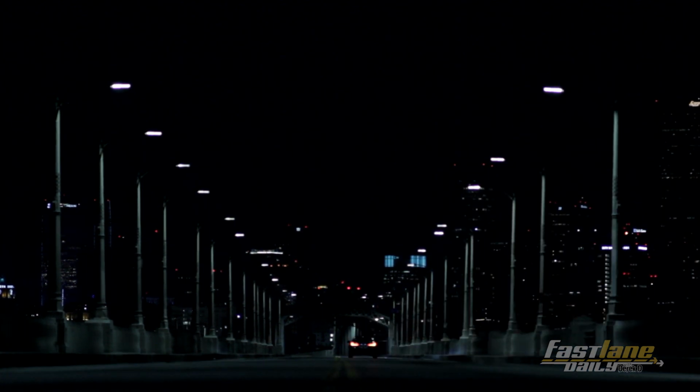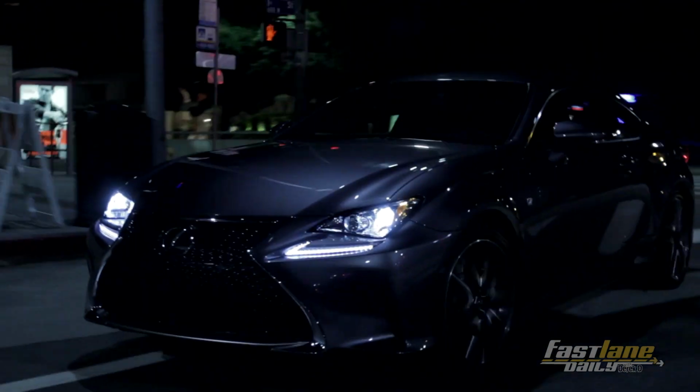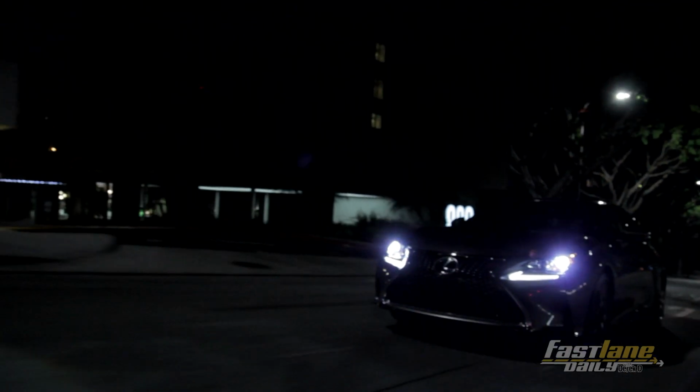So there's a difference between F and F Sport. F Sport is a sport accessory package on an existing base model. It means you're going to get front and rear bumpers that are totally different. The front grille actually has a mesh pattern to it, so it's going to give it a little more aggressive look. But the biggest change that I like, it has adaptive variable suspension, which means that the shocks actually stiffen when you put it in Sport or Sport Plus mode, and it feels like a completely different car.